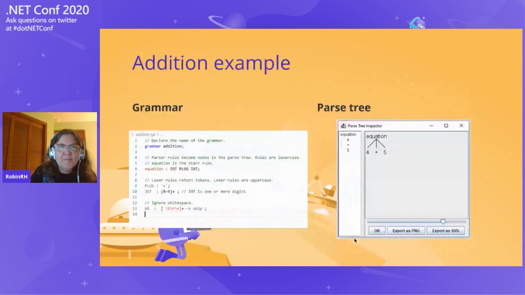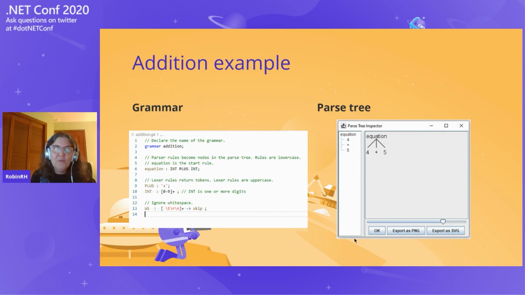So what does that look like? So on the left, you can see the grammar that handles this case, and on the right, you can see the parse tree that's created. So we're starting at kind of the bottom of the grammar. You kind of build up. On the one hand, your tree is created. You think of it top down, but you also kind of work from the bottom up. So first, we're going to ignore white space. I don't care if there's a tab or a space between 4 plus 5. And then what I know is I have integers, and then I have a plus sign in between. So those are the tokens I'm going to create.